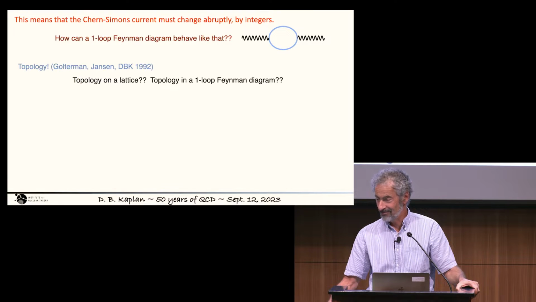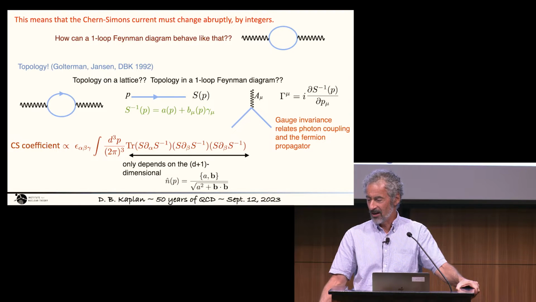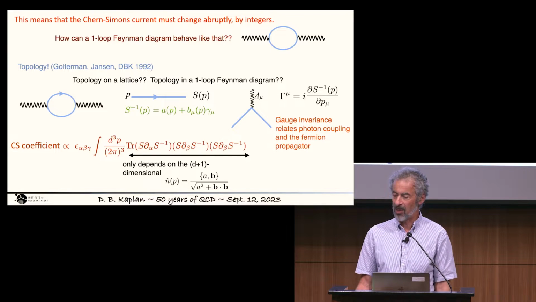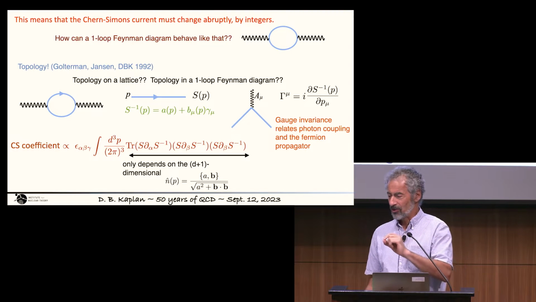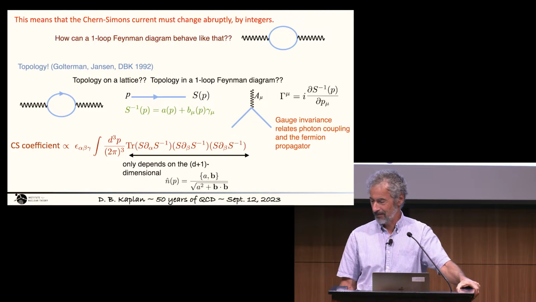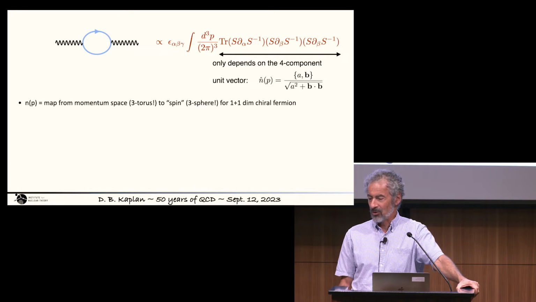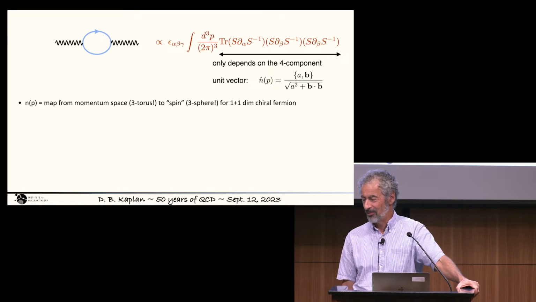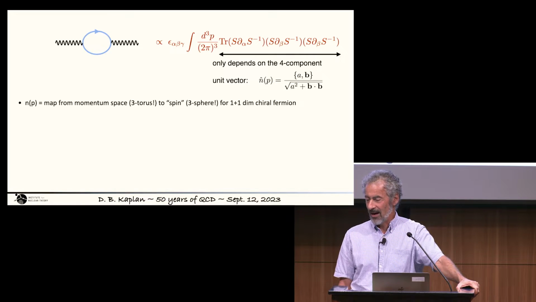These A and B functions that I put in the inverse propagator are what determine which way it points. So you see this n of p is a mapping from momentum space, which is a torus on the lattice, to some sort of Dirac spin space. And we're calculating the winding number of that map. So momentum space is the torus, and 2 plus 1 dimensions is a 3 torus, Euclidean 3 dimensions. And it's mapping to this Dirac spin space, which is a 3 sphere. And this mapping is characterized by integers, and that's what we computed.